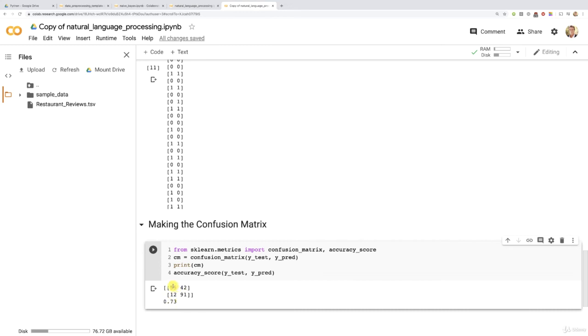And that's the confusion matrix with 55 correct predictions of negative reviews, 91 correct predictions of positive reviews, 42 incorrect predictions of positive reviews, and 12 incorrect predictions of negative reviews. All right, so try to reduce these two numbers here and let me know, or let everybody know in the comments what you managed to get, which solution you managed to improve, and I look forward to seeing if you manage to, for example, go over 80%. That would be fantastic. You would definitely beat me by pretty far.